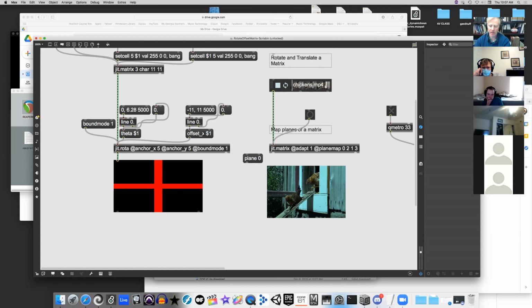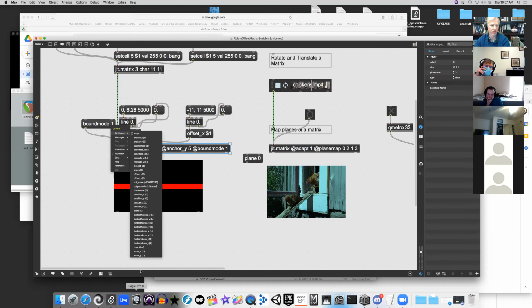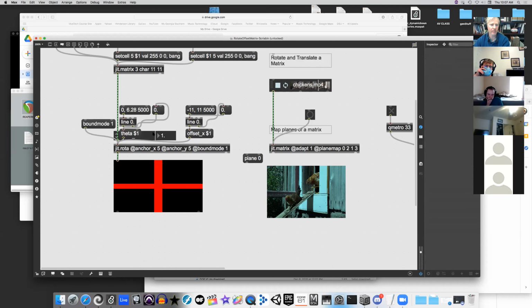And we could do offset Y instead and see how that looks. As you might expect, it looks like that. There's also a zoom, and I haven't tried this here, but let me grab it this way. So attributes, zoom in on the X, let's say.